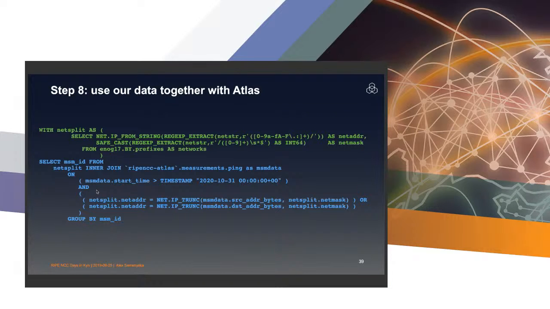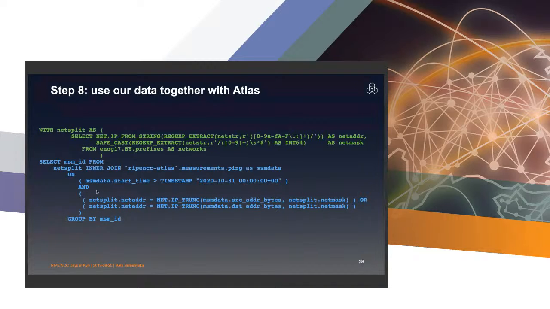And things are becoming even simpler. We're working with the same lines. We're working with RIPE Atlas in order to find matches. We do an inner join. This is the standard SQL procedure. And then in the resulting table, you select the data that pertain to a time period, more than or less than, it's up to you what kind of timestamp or time filter you are using. Then you must also tell the system what kind of match you are looking for, how your data must be matched against the RIPE Atlas data. And this code will do the inner join either by a DST address or SRC address to belong to a range that is set by your table.